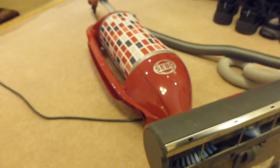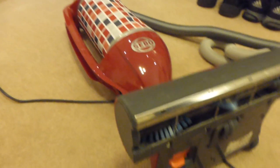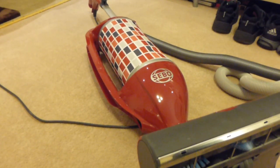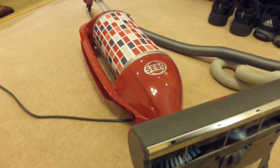The design of this, I mean, it came out in 2006, the SEBO Felix did. It was based on a Vorwerk design, so I believe, because it does look a bit like a Vorwerk. But yes, it's 12 years old in design now, but still a very good cleaner, and I still recommend the SEBO Felix. If you're after a bagged machine, you can still get them, and they are very good.